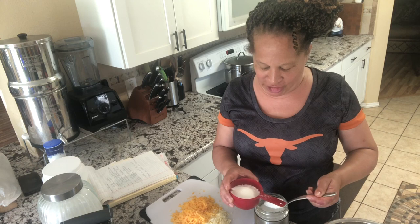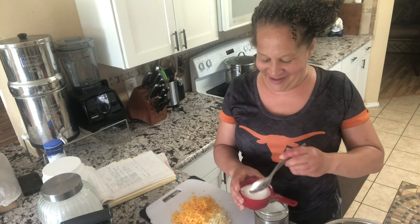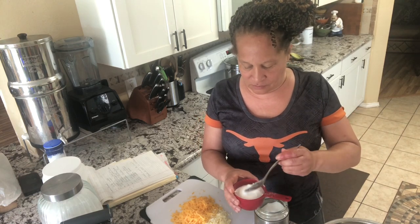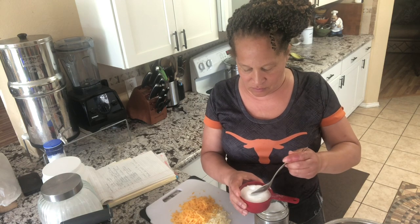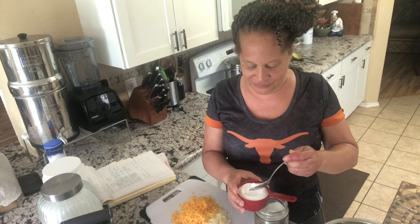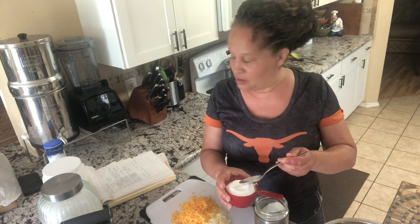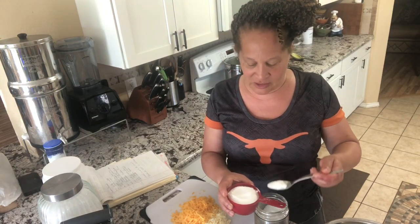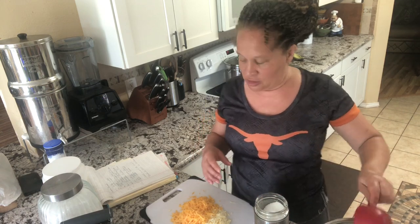Slowly, surely, I'm getting the sugar in this bowl. Our greens are still going. They're going to take a while, so the cornbread will probably be done around the same time because you have to bake this for 50 to 60 minutes. So I got my 1 cup of sugar in the bowl.